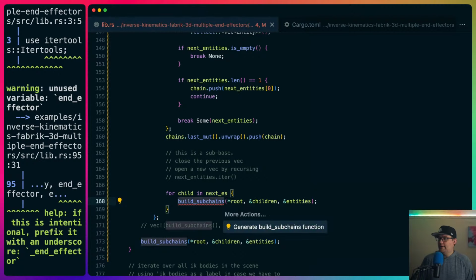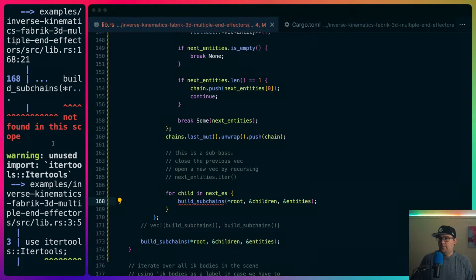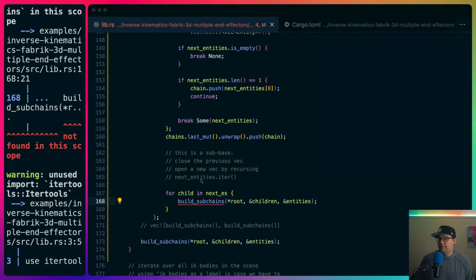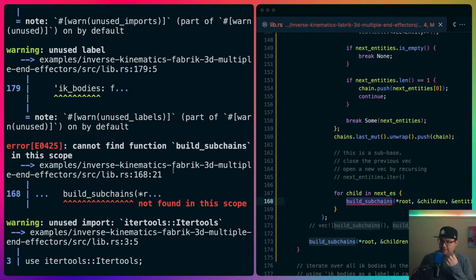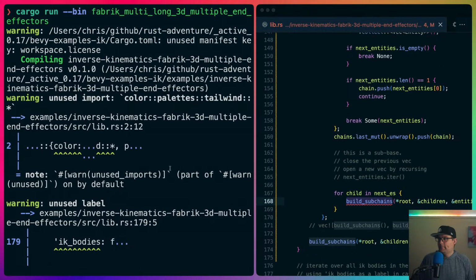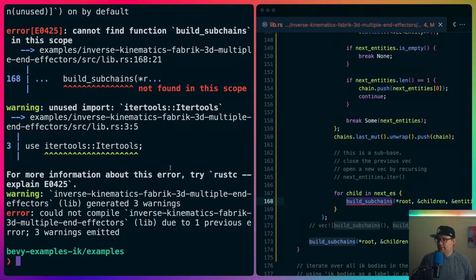And build subchains probably has an issue around being called like this. Not found in scope. Oh, calling itself. Okay. I'll have to break this out into an actual function then.